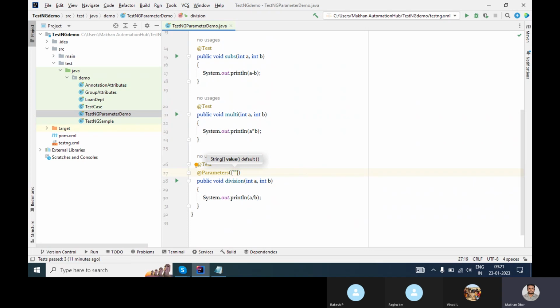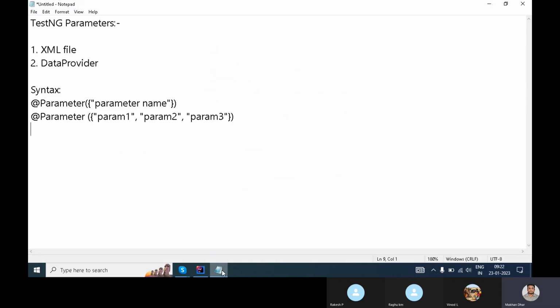Suppose I'm putting I, then comma, in curly bracket start J. Okay, so this is the syntax.